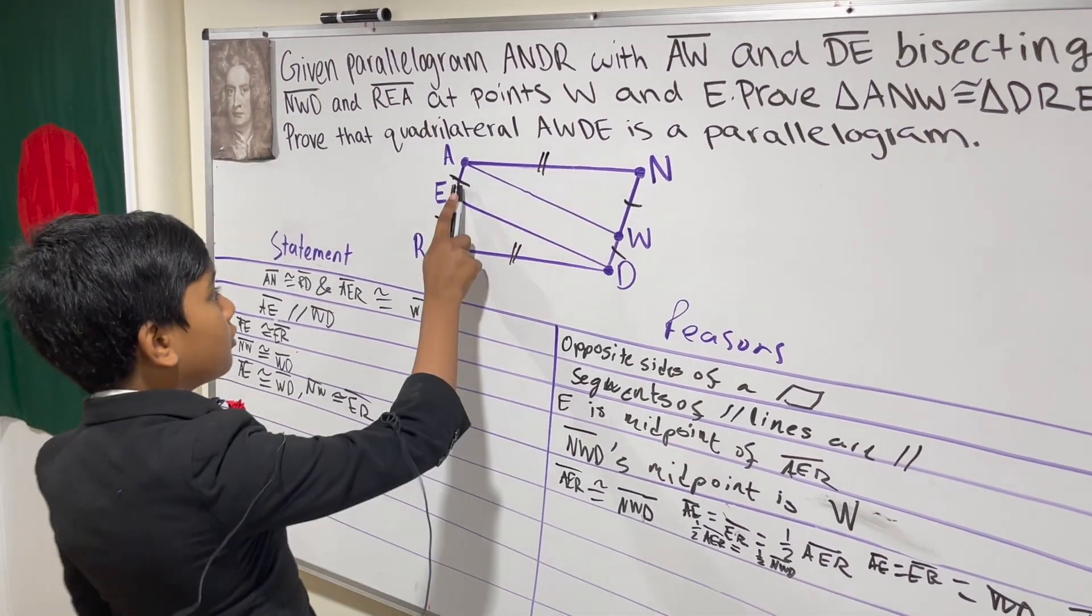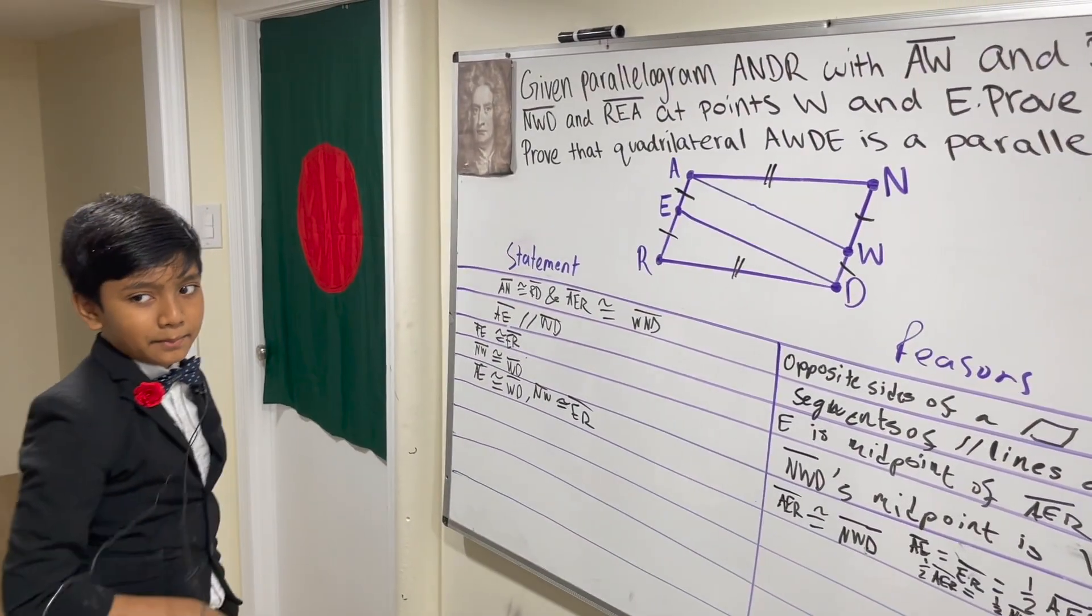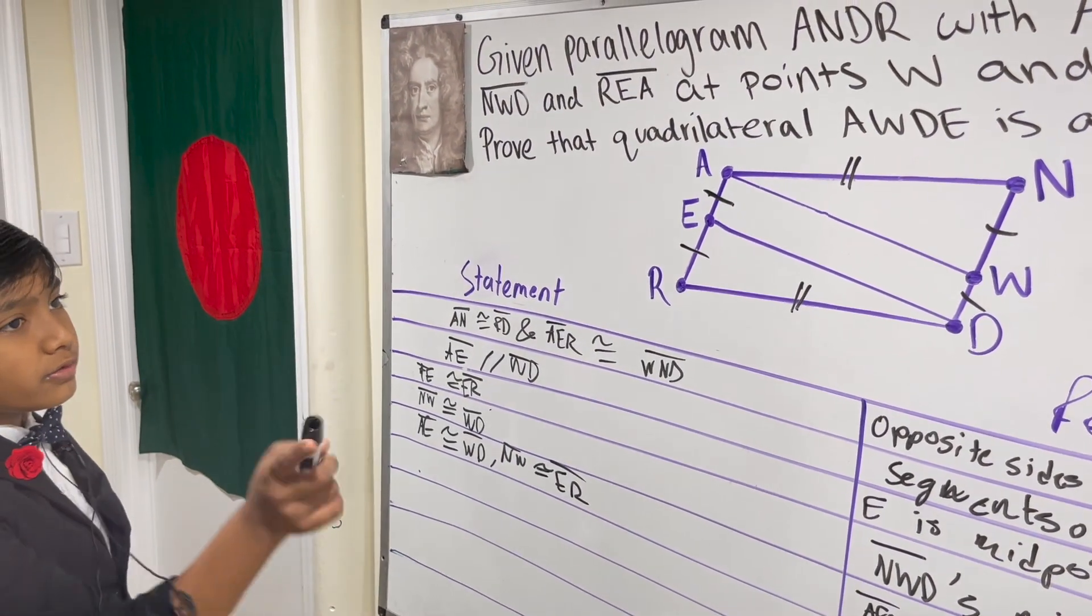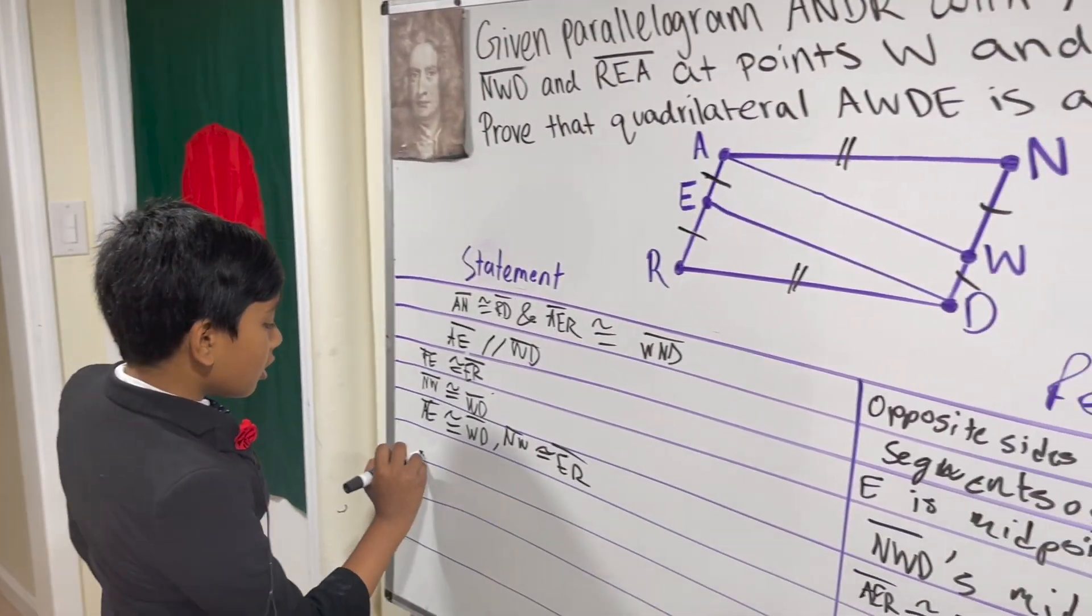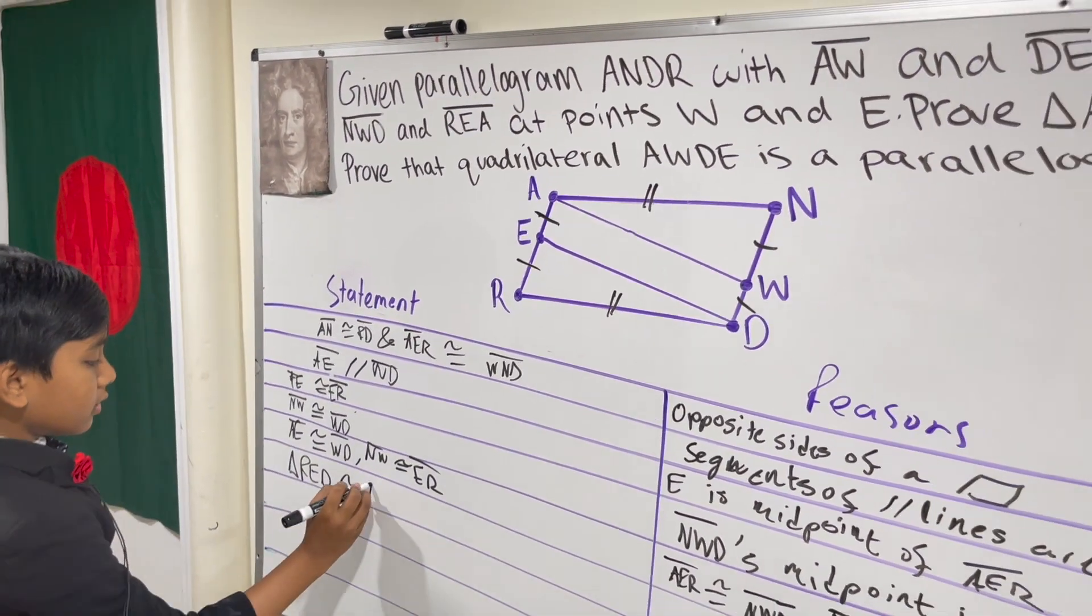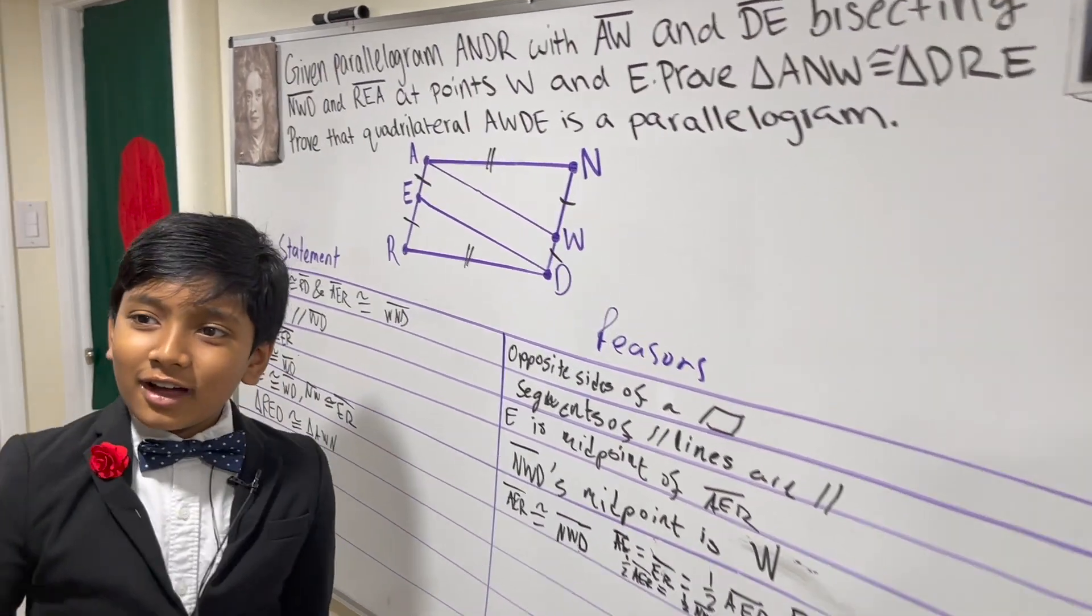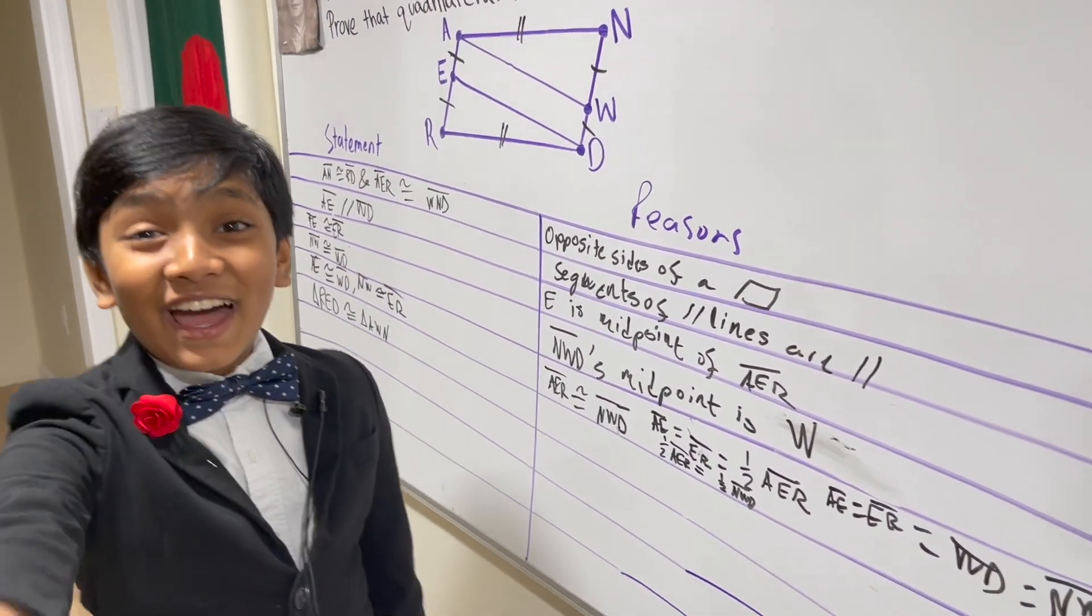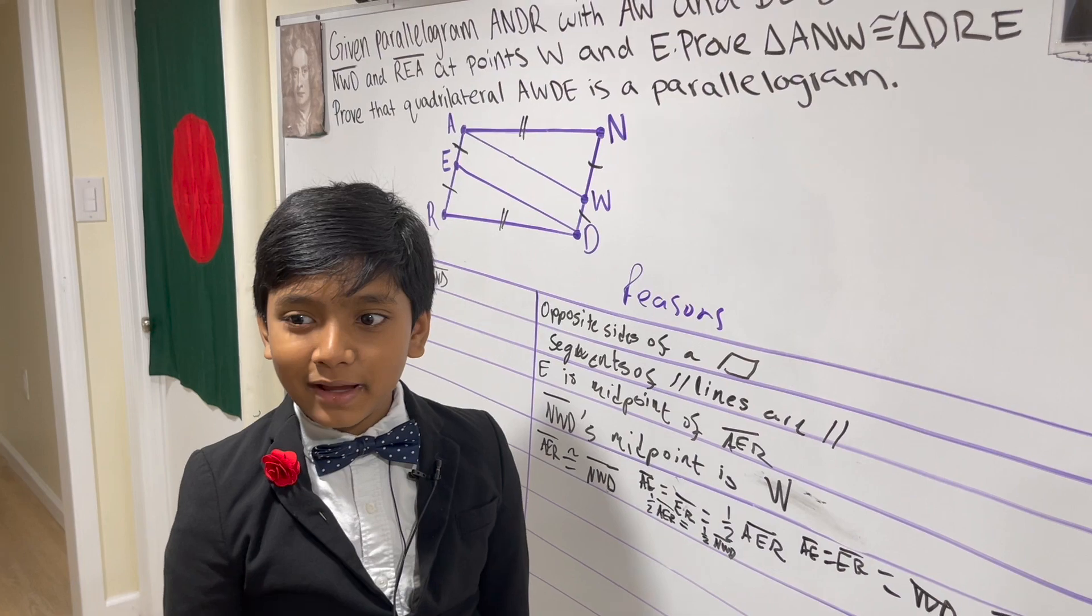Alright, so now we already know these, but now we have to figure out what's the situation over here. Well, that could be easily done. Why? Because we realize that we need to prove that triangle ANW is congruent to triangle DRE. Oh my god, that's gonna be used now. Why? Well, let's see. AN is congruent to DR. And why is that? Because, well... Stupido, tell me. Mama told me that it's long, always believe. Son of a bitch, I'm afraid I cannot do that. You're both expelled from my class from now on.